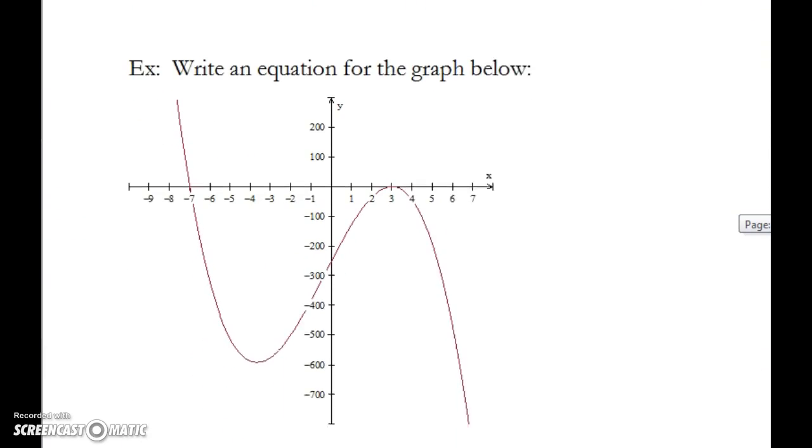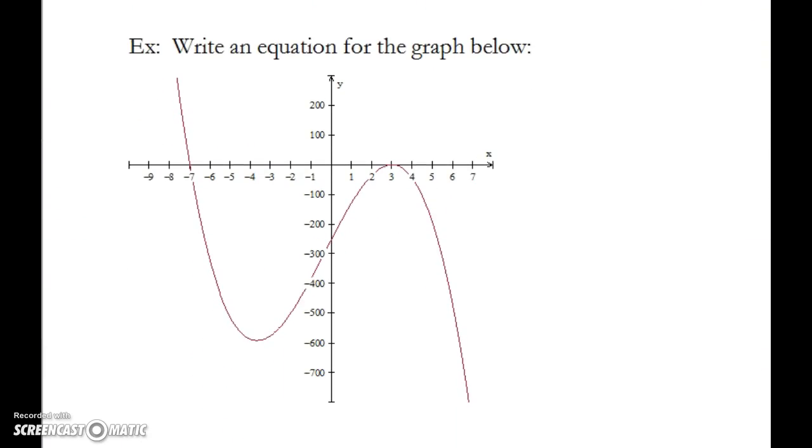All right, last example here. Let's write an equation for this graph. So what do we need? We need some factors. We'll notice that negative 7 is an x-intercept, so x plus 7 is a good factor. 3 is an x-intercept, so x minus 3 is also a corresponding factor. Now, what exponents go on these factors? Well, we know because it's crossing through the x-axis at negative 7 that it's going to be an odd exponent, so we'll start with 1 here.